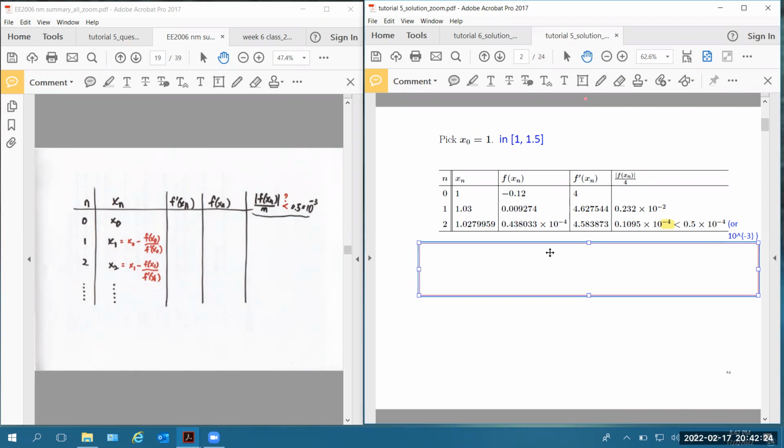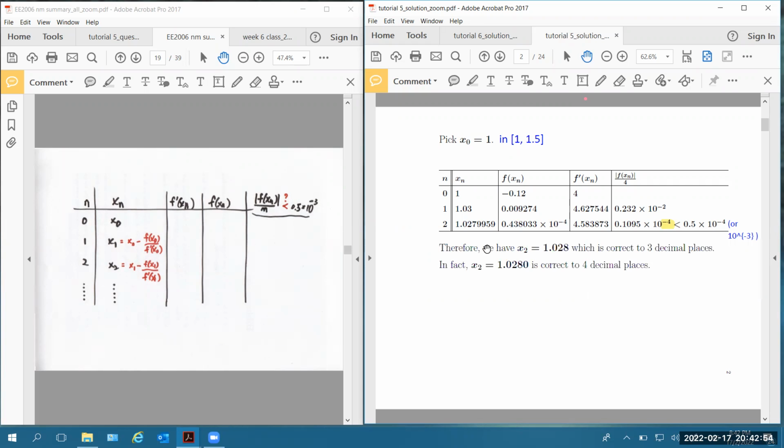Okay, so theoretically, it means that this number is actually correct to 4 decimal places. But of course, we just need 3 decimal places. What I'm saying is that this one, theoretically, is actually correct to 4 decimal places. Okay, so we can stop here. Actually, last week we said if you want this minus 3, then if we go until minus 4, that's quite safe already. So we can actually stop.